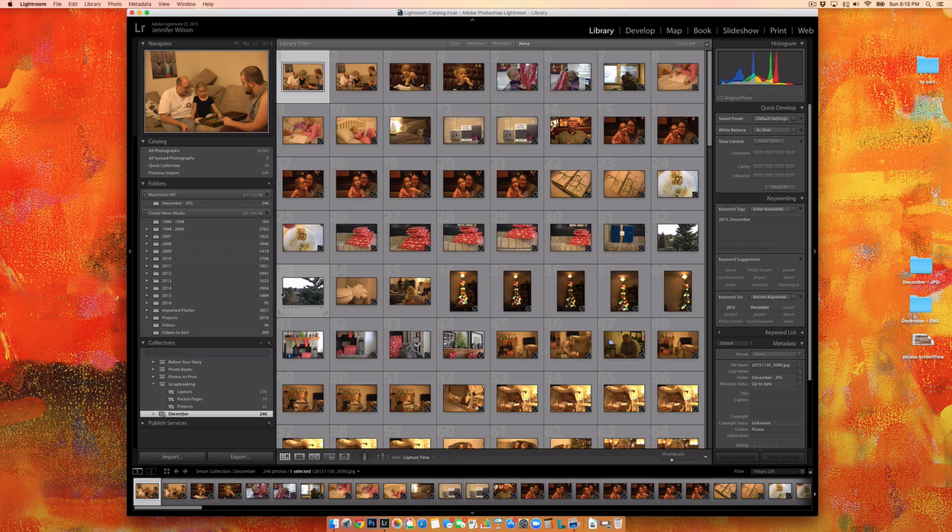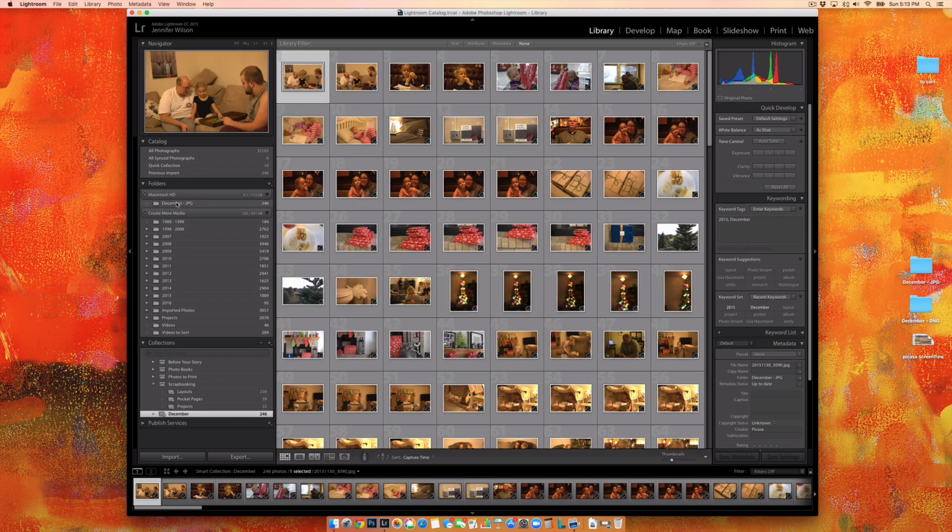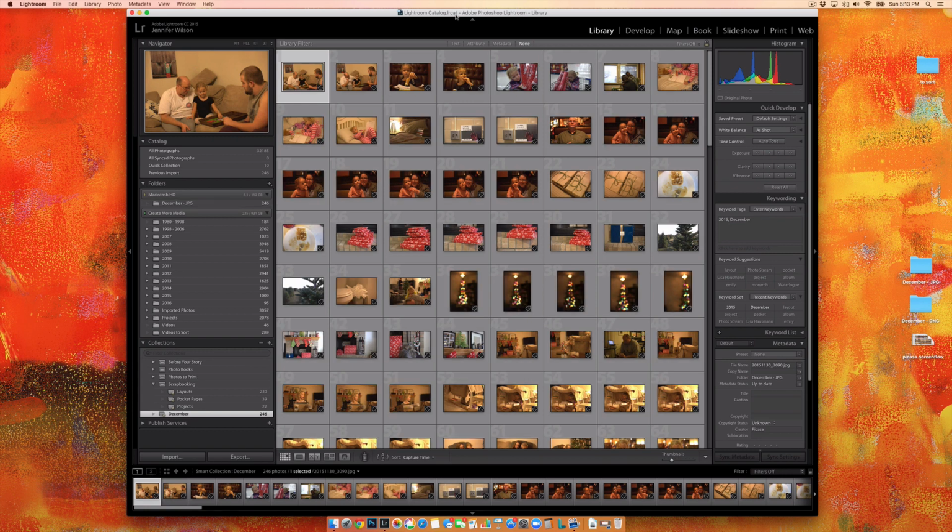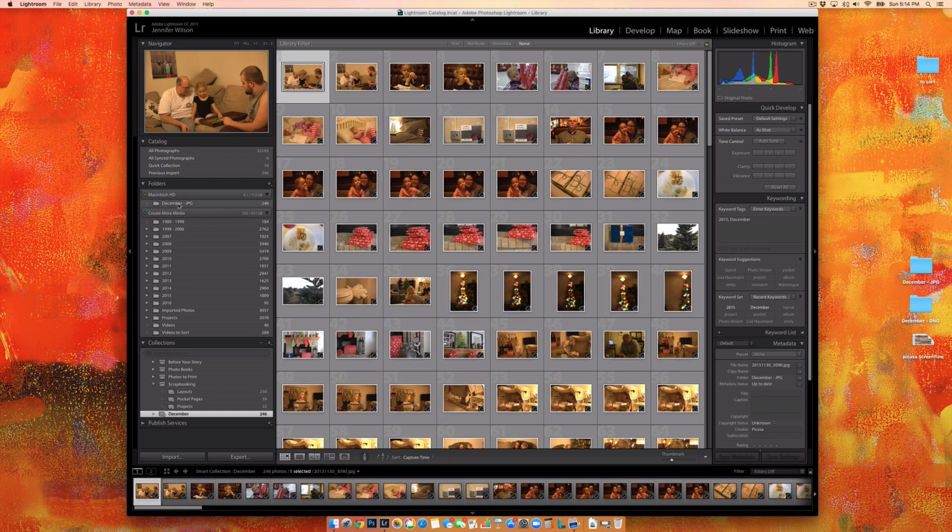And of course, what I like most about Lightroom is that it shows you your nice folder structure here, which means that your photos are very expertly cataloged in your Lightroom catalog file. That's your LRCAT file. And that saves the edits you make and the additional metadata you add, but your original photos live here in the folder structure and it doesn't move them around.